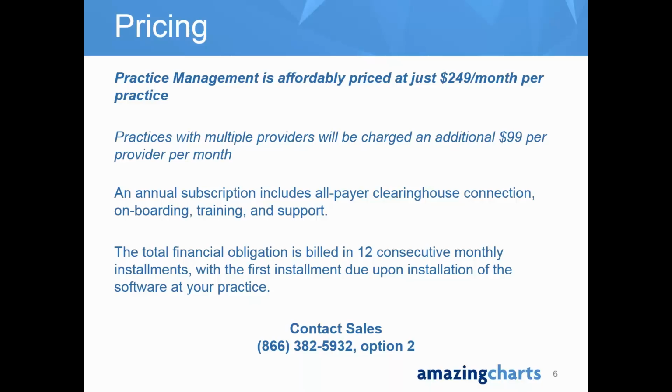Originally, when we released the product, we started out with a pricing model that was based on billing NPIs, and we were charging $249 per billing NPI. And we realized that going with this model would make it a little bit easier for us to match, because with Amazing Charts, you have licenses for providers. We would just match that number. And we wanted to keep the cost reflective of where our costs are with Amazing Charts as well. Most of you chose our software for the combination of both the usability and high rating, as well as the price-friendly bump on your pocket. So we wanted to keep practice management also in line with that. So that pricing is good to go for at least through the next year, as far as I can see.